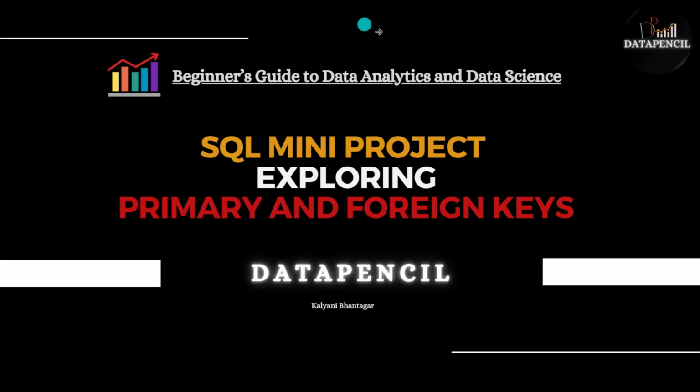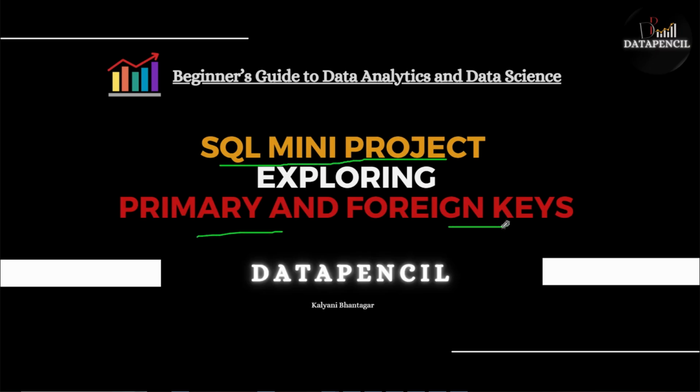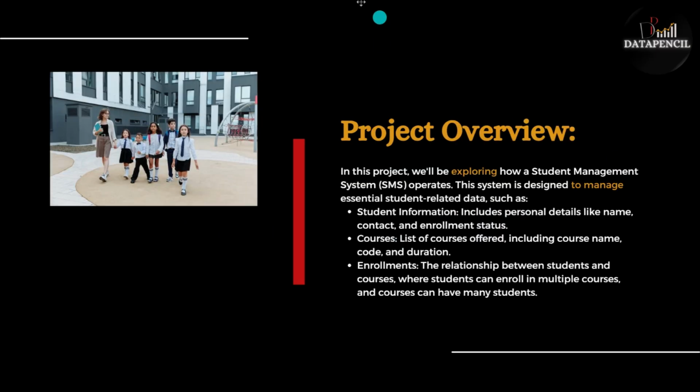In this video, we are going to make one amazing SQL mini project which will be focused on primary and foreign keys. So let's start it. Firstly, let's understand what this project is all about. This project basically tells us the information related to the students of a particular school or university or college, whatever. Okay. So here we are going to explore a student management system.